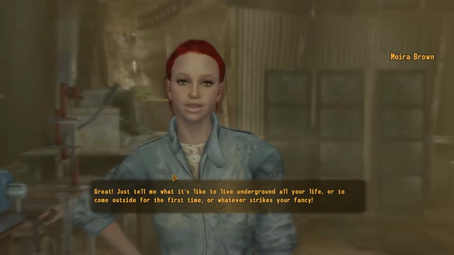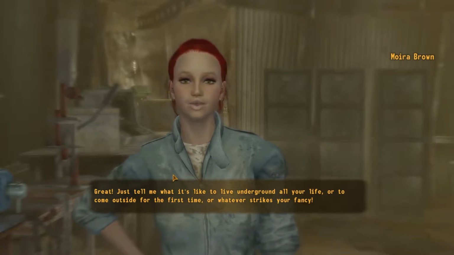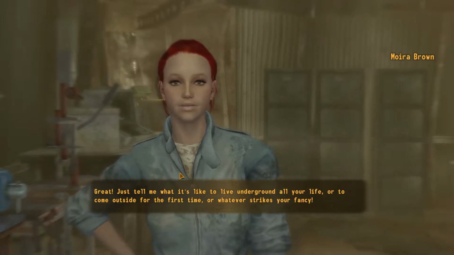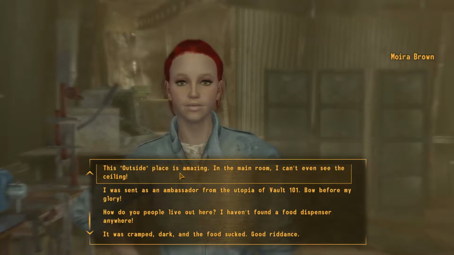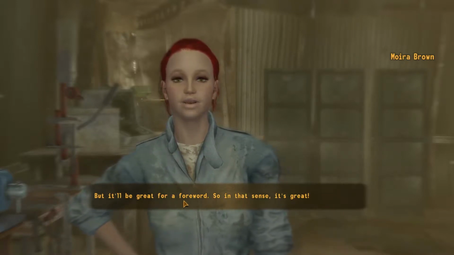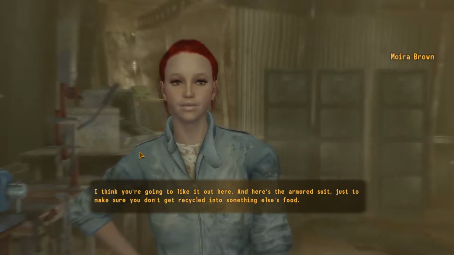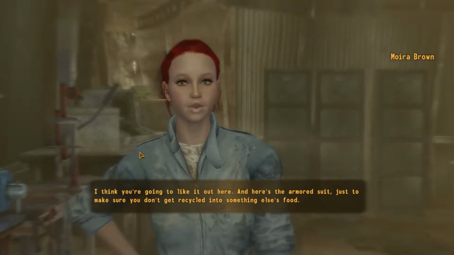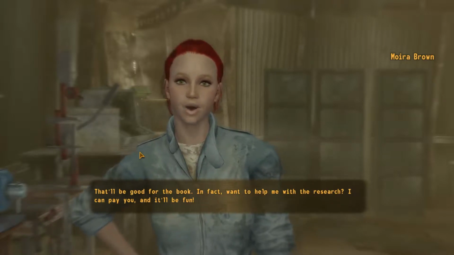Great. Just tell me what it's like to live underground all your life, or to come outside for the first time, or whatever strikes your fancy. Oh, sure. An armored vault suit could come in handy. That's terrible. But it'll be great for a foreword. I'm not going to say anything nice about living in the vault. So great. They tried to kill me. I think you're gonna like it out here. And here's the armored suit, just to make sure you don't get recycled into something else's food. That'll be good for the book.